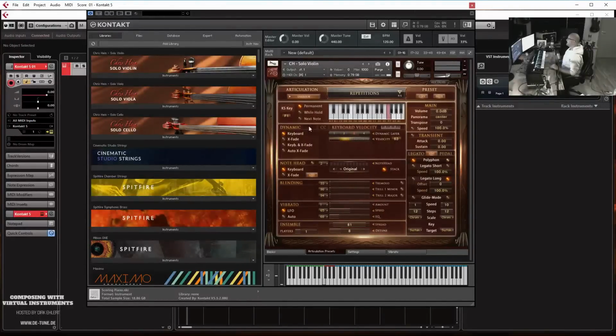Repetitions. One thing to notice here, they are speed controllable. 100% translates to 100 BPM, so that's pretty easy. If you got something in 120 BPM, you just move the slider. Unfortunately, you can't double click, so when you press down shift and move the slider, it gets a little bit smoother, so you might be able to nail the exact spot. Okay, that's 120.1.